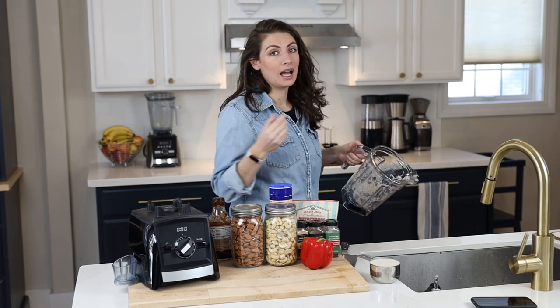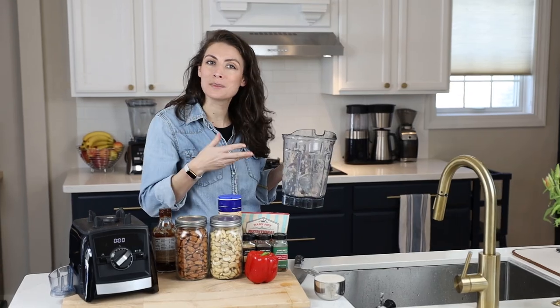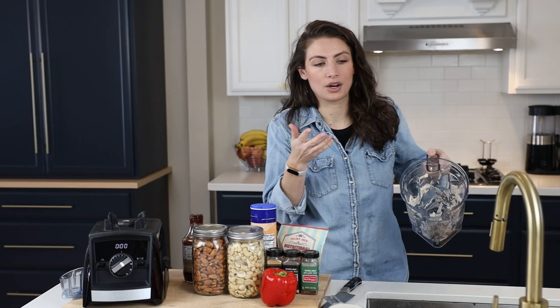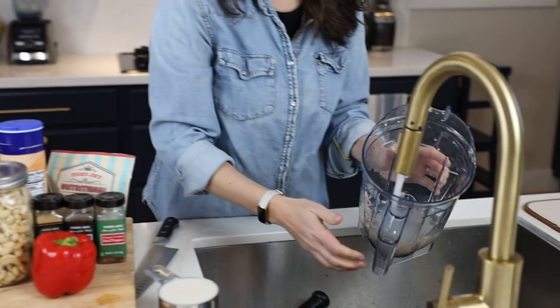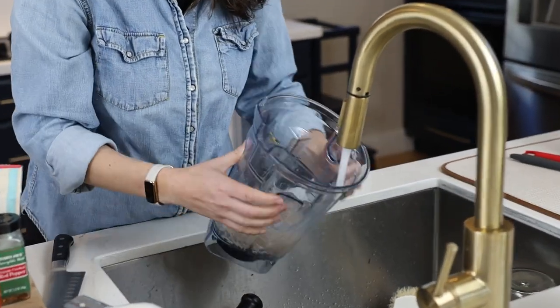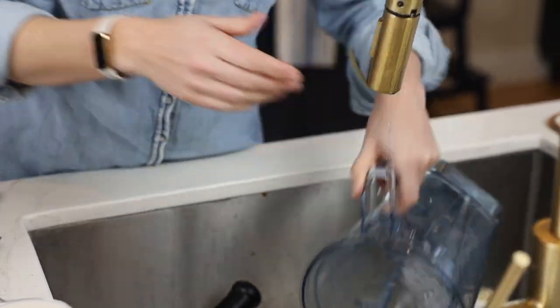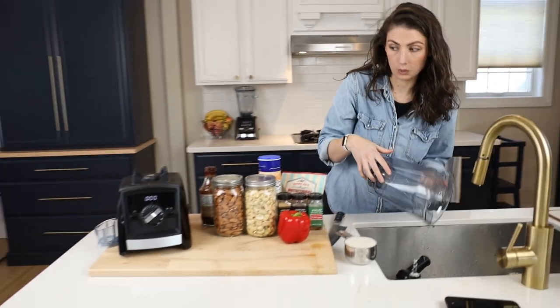Or if you're like, I don't have enough time to make sliders, this lady on the internet is crazy, then just make the cashew queso because it's an excellent dip that's one of our most popular recipes that's been around for as long as we have. And people ask us to bring it to their houses all the time. So that is a really good one to bring if you're hosting or if you're going somewhere for Super Bowl. That is one of those dips that happens to be dairy free, but everyone eats it happily. It's not just the people that don't eat dairy that eat it.